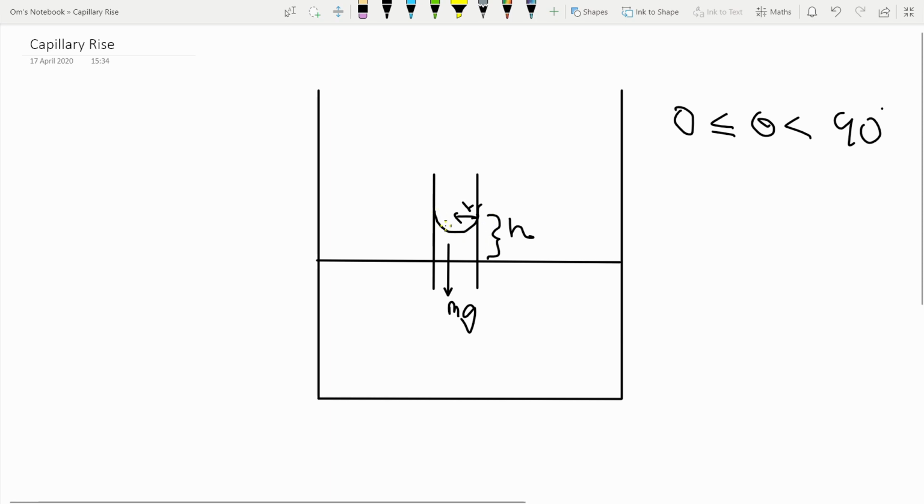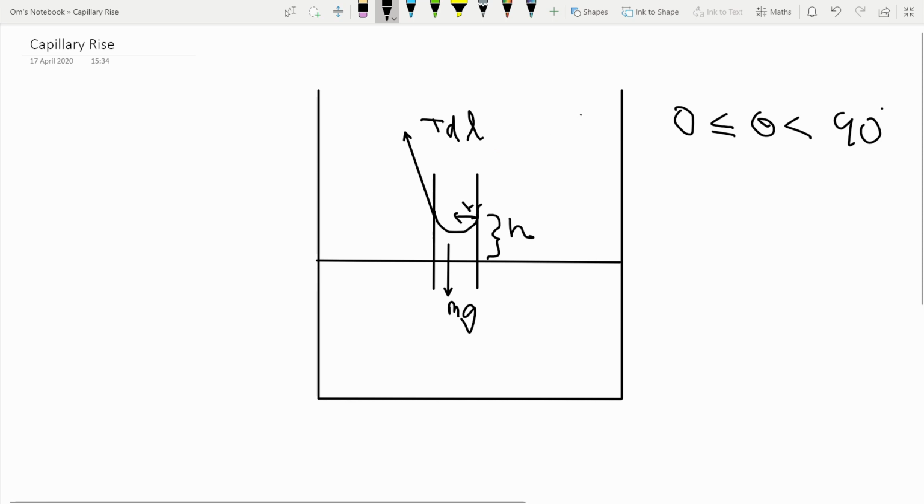You can imagine it as there being some force of surface tension acting over here that wants to pull the liquid molecules in, and then there's a reaction force that wants to keep the molecules on the surface, and this force is exerted by the surface. So if I denote the coefficient of surface tension as T, we'll say that this force for this minute length over here has a magnitude T dl.